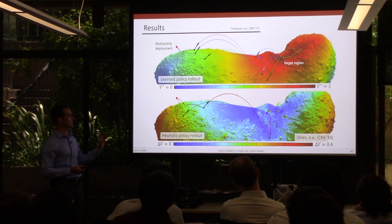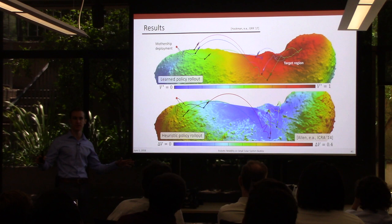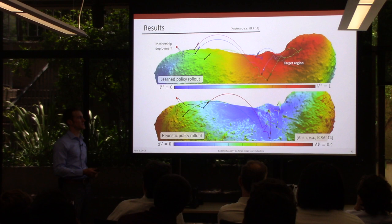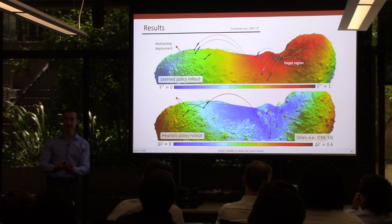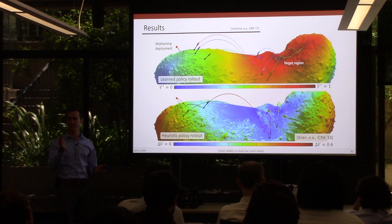Now when we compare that to a heuristic, so the state of the art before this was essentially just to hop towards the goal. It's the simplest thing, the most intuitive thing you could think of. And it works well for flat and level terrain. Oftentimes the best thing to do is just to hop directly towards the goal. But sometimes it's not so good. For example, if you don't have a good understanding of the elasticity of the surface, and the rover bounces more than you anticipate, it could overshoot very easily. Or it might have a very poor understanding of the gravity model. If it just hops directly towards the goal, it might actually veer off course given the rotational dynamics.